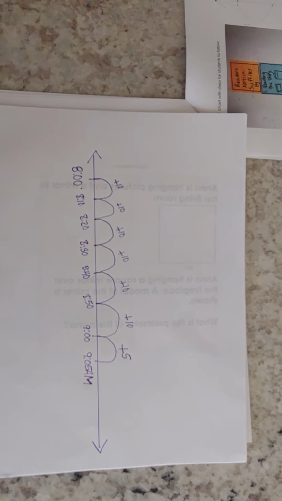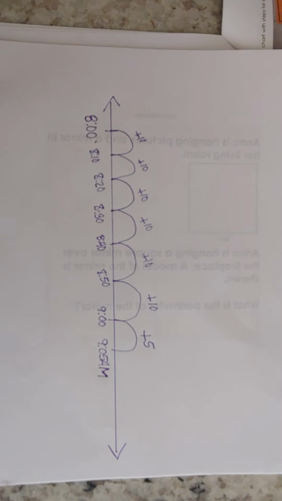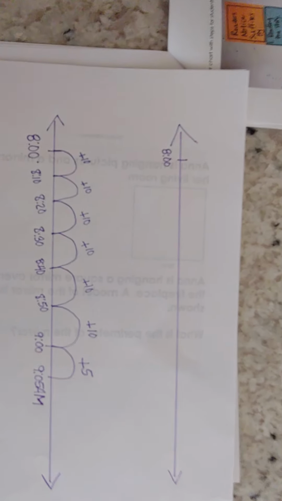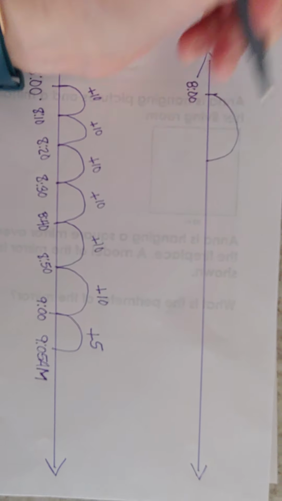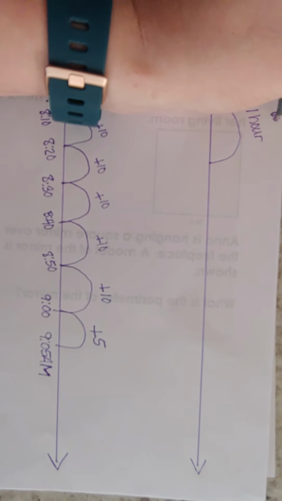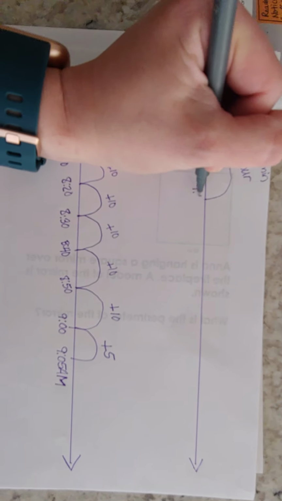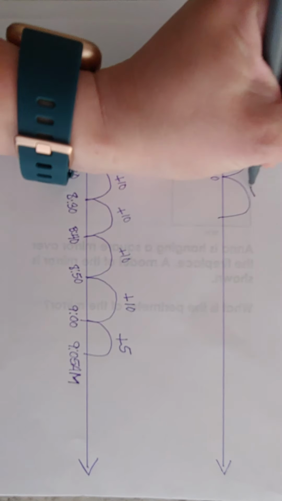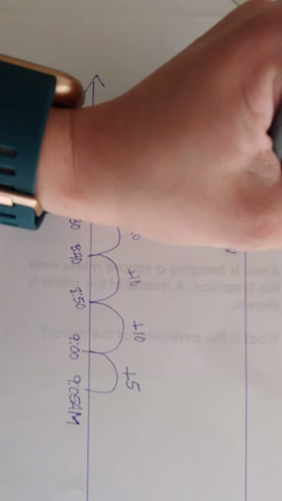So I'm going to show you another way to do this because there's more than one way. So I'm going to draw my number line and put 8 a.m. Okay, so I know that 60 minutes is an hour. So the first thing that I'm going to do is just jump 1 hour or 60 minutes. They're the same thing, right? So 8 o'clock, 1 hour, it will be 9 o'clock. And then I saw 5 minutes that I need to jump plus 5, and then it will be 9:05 a.m.